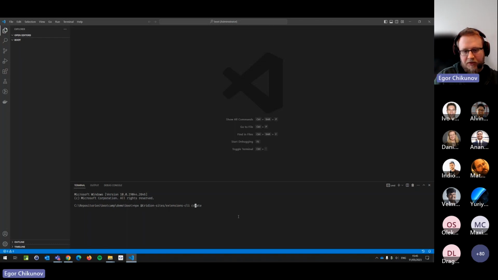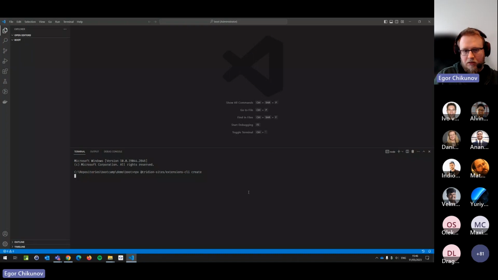Here we're using the create command. It doesn't take any parameters. When we run it, it will ask us a bunch of questions about the project that we are trying to create. So in this case, the ID of an add-on. The important part here is the difference between an add-on and an extension. A single add-on can contain multiple extensions. When we're talking about an add-on, we're talking specifically about add-on service packages.